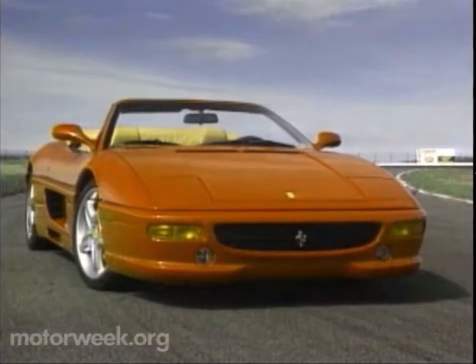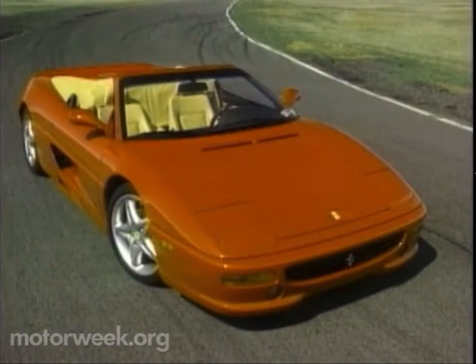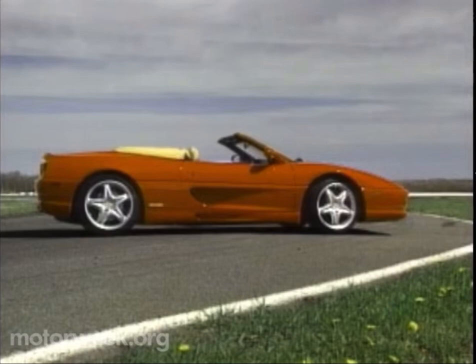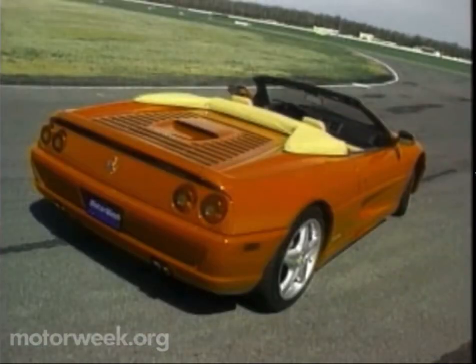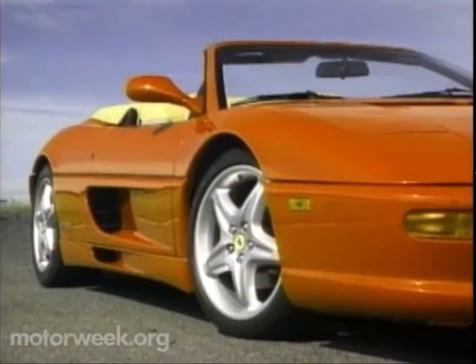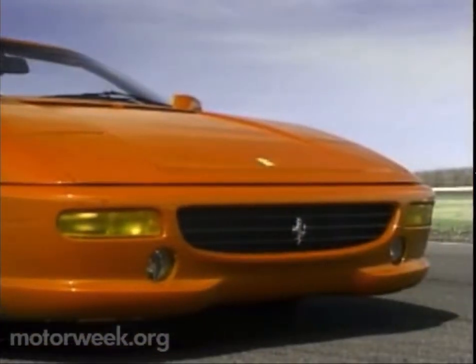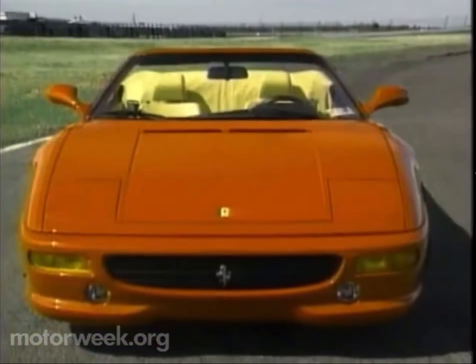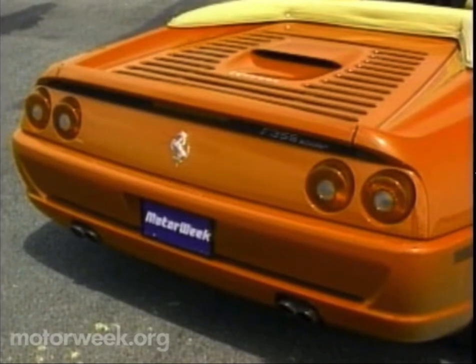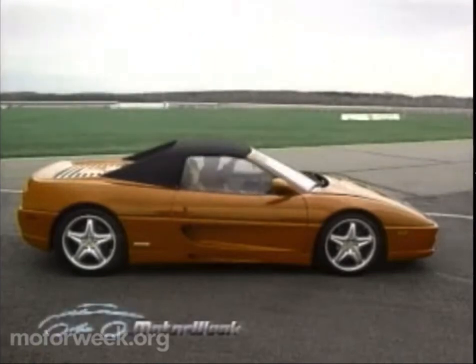Like those earlier generations, it has dipped into the Maranello gene pool and emerged with a look just modern enough to keep heads turning, but with the classic style that is unmistakably Ferrari. So fluid is the design, it looks like the metal was poured over the chassis — from the Cheshire Cat grinning air intake, past the deep side strakes, to the trademark quad round tail lamps. We think Enzo would approve of every inch. The Spyder's soft top perfectly mimics the coupe's lines, even down to the flying buttresses.